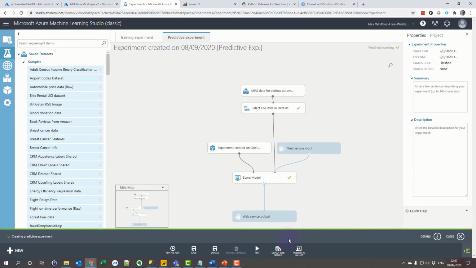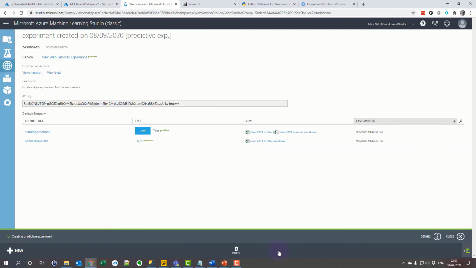We can then deploy a web service, again, button down the bottom. Let's give that a deploy. So what this is doing is compiling our experiment, compiling our machine learning prediction, and then hosting it as a web service in Azure for us. And we can then, from any code we like, from C#, from Python, from Excel, hook in to that model, send up our data like the weight of the car, the number of cylinders, the year, etc. Send all that up to that API, the web service, and then it'll give us our prediction back.